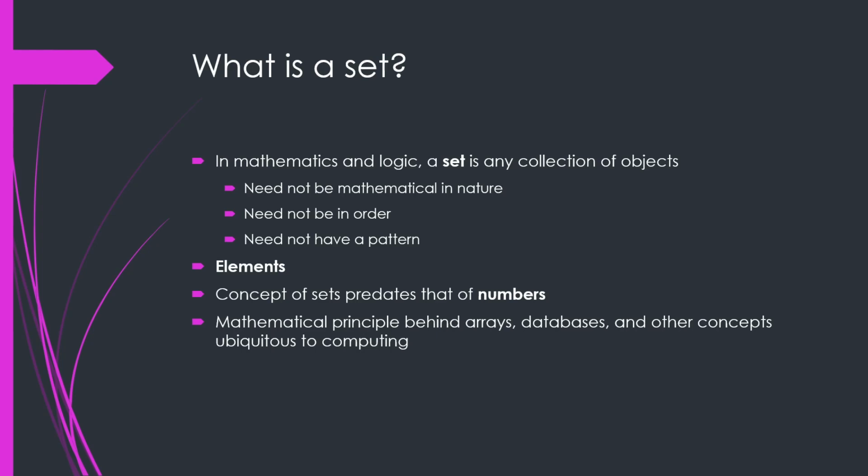And lastly, on this slide, the mathematical concept behind arrays, databases, and other complex objects and things like that. This is the math and logic behind those. You're going to learn more about databases when you get to your higher level classes. Array is just another word for a list. So, like I said before, this is much closer to programming than just talking about binary and how to add and subtract it.